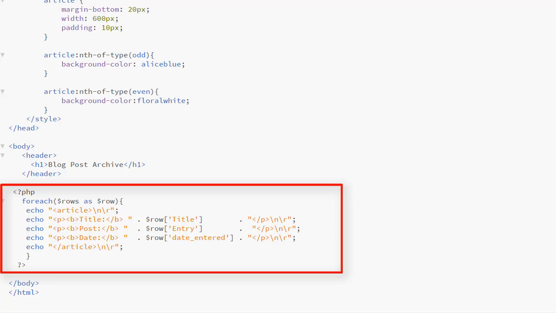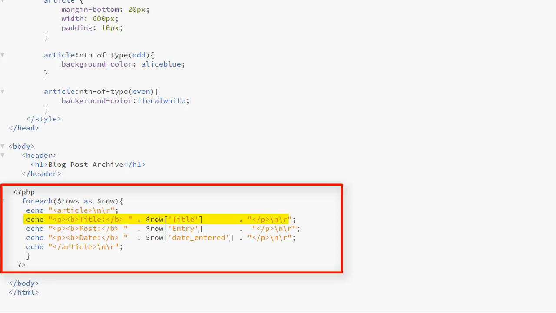It takes 2 variables. $rows, which we already saw, holds the associative array of all of the records as $row. $row is just a variable placeholder which indicates the individual row. Now I have an echo statement, which is putting the first article element on the page. Notice I have PHP escape characters so that the source code looks nice.